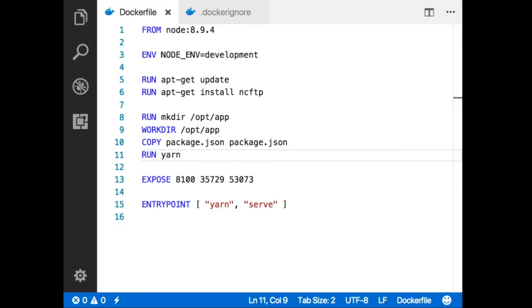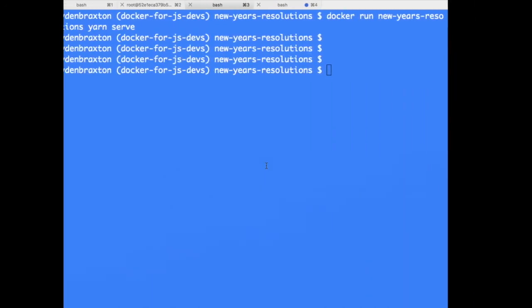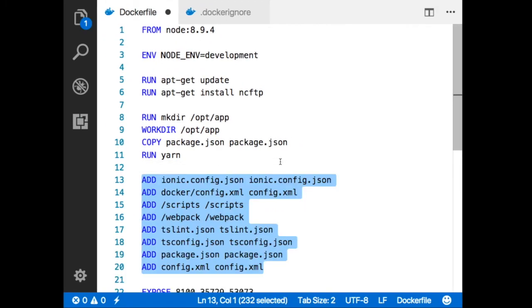Now, I missed your point. You remove the files so that... Yeah. So I'll give you a quick example, right? These are all just config files, right? And source, right? So the image really isn't dependent on these, right?